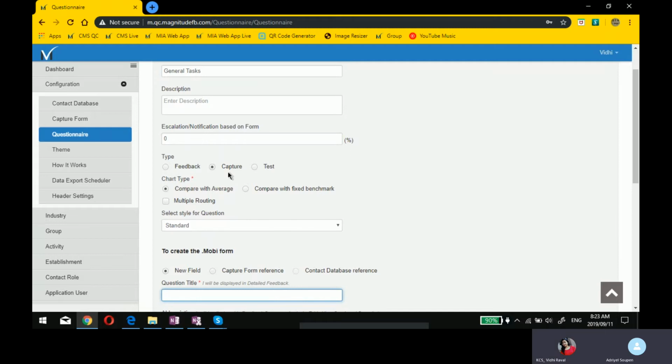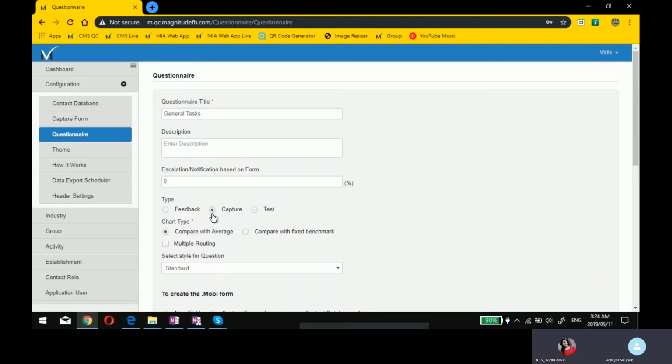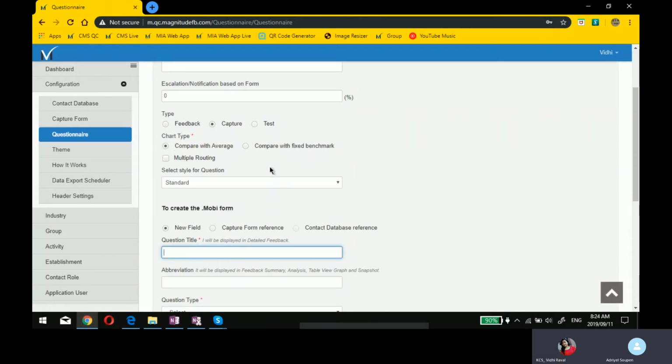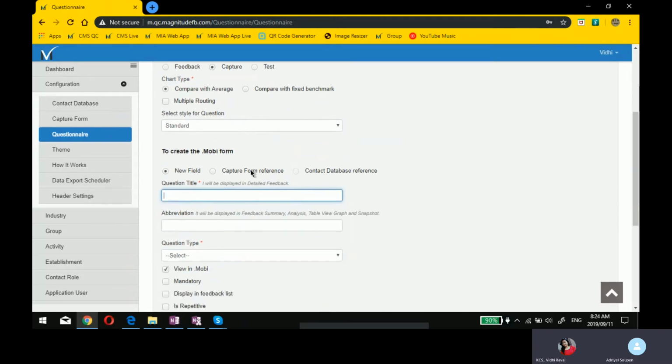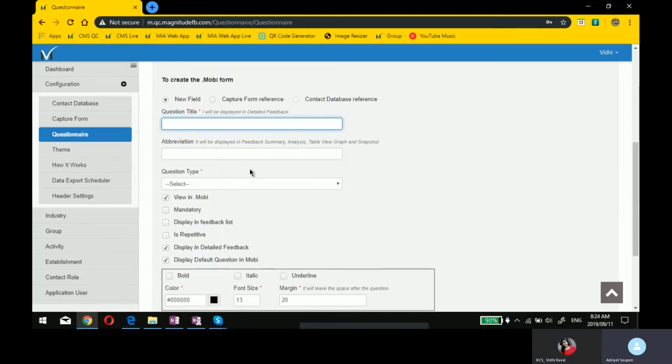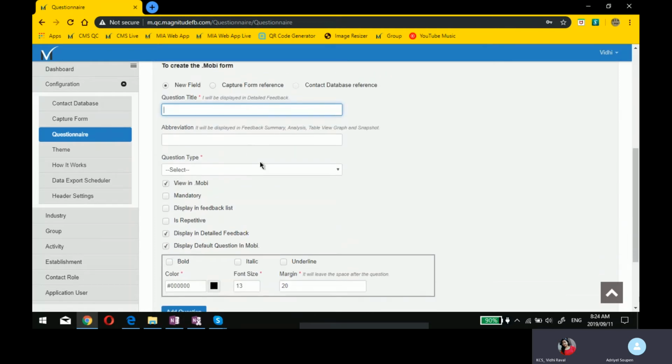But for now, when you scroll down, it is very important that when you're doing a capture, you have to select capture. You mustn't just leave it on feedback because it's auto selected on feedback here. So we're going to scroll down here. And now, remember in the beginning of the capture form, we referenced the contact database.